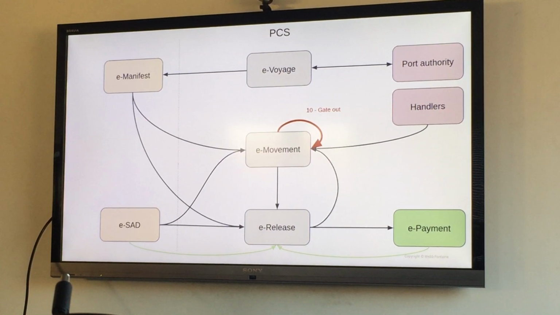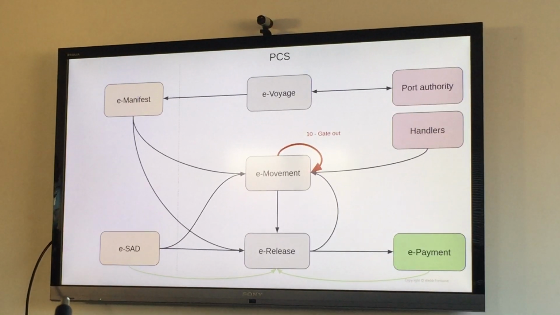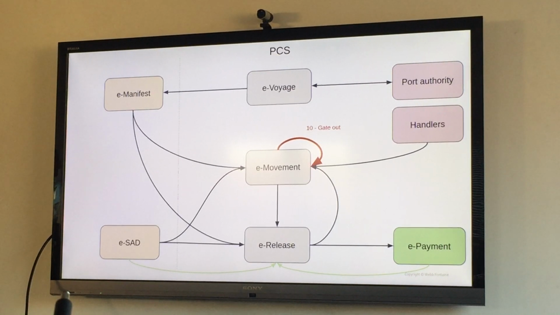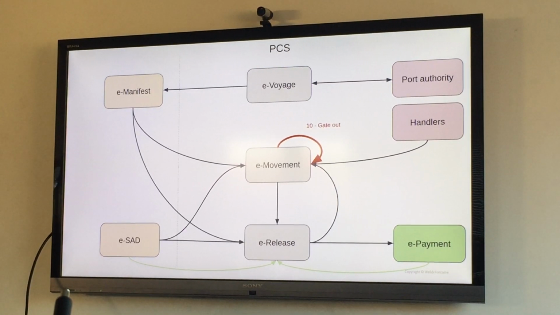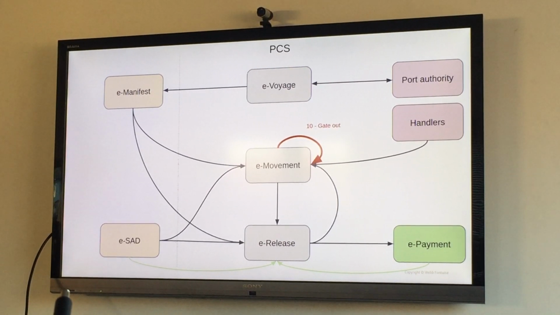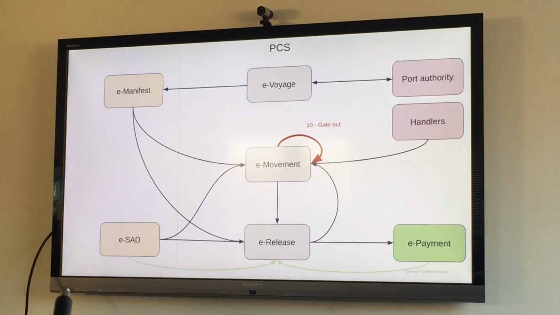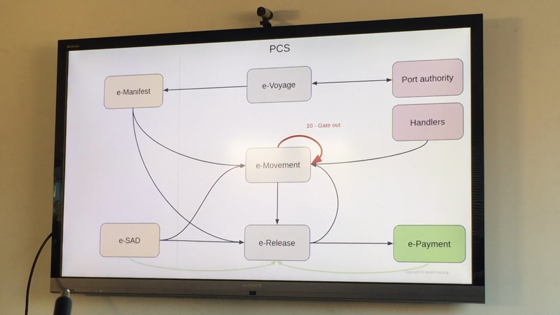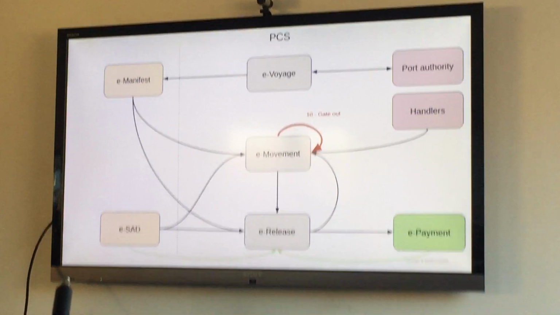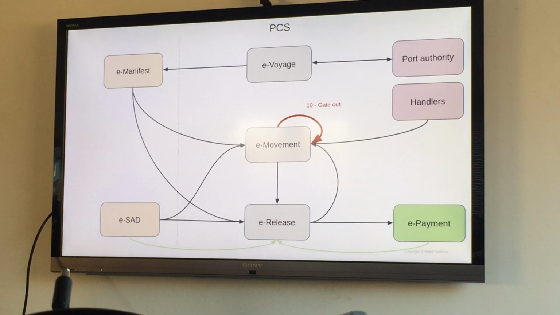Now get out. At that time I didn't want to create too much flow because I forgot the identification and the transmission of get in and get out. I wanted to make it a little simpler, to not say too many things and make it very difficult to understand.